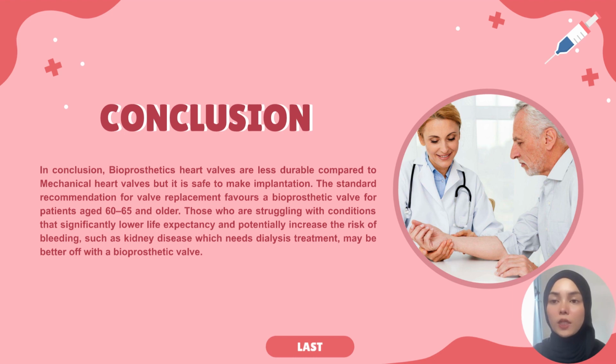In conclusion, bioprosthetic heart valves are less durable compared to mechanical heart valves, but it is safe to implant. The standard recommendation for valve replacement favors a bioprosthetic valve for patients aged 60 to 65 and older. Those who are struggling with conditions that significantly lower life expectancy and potentially increase the risk for bleeding, such as kidney disease which needs dialysis treatment, may be better off with a bioprosthetic valve.